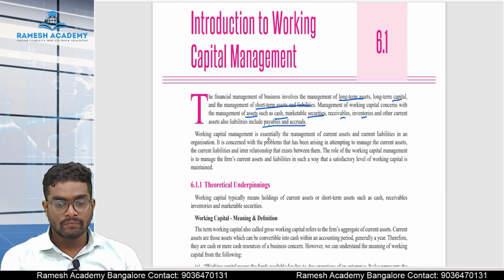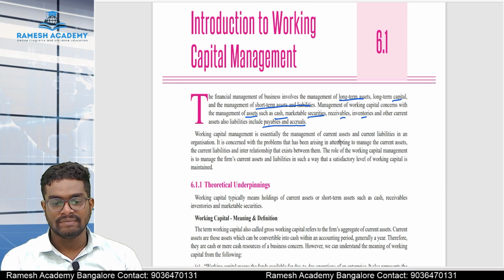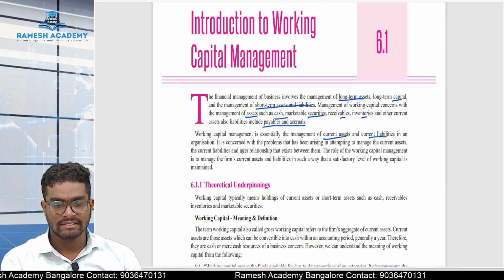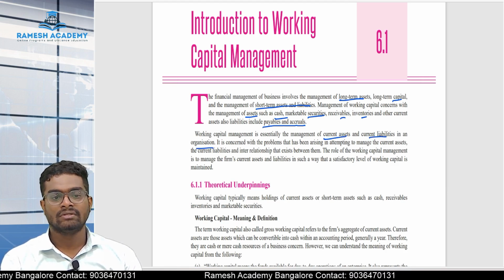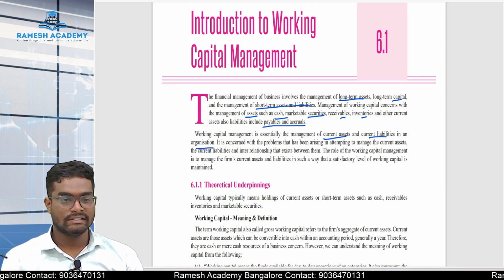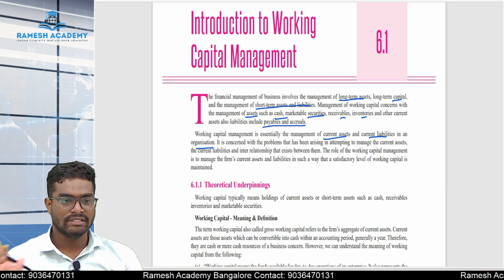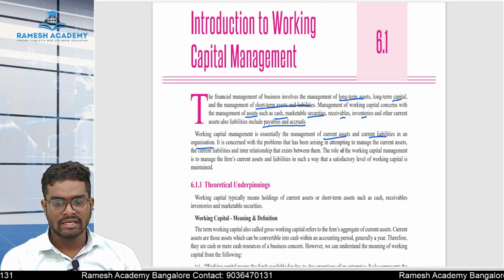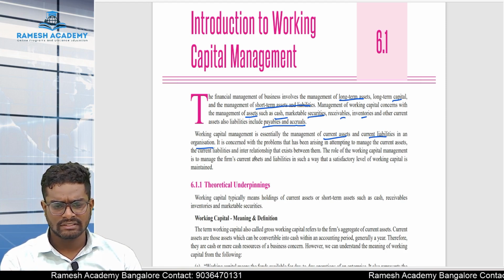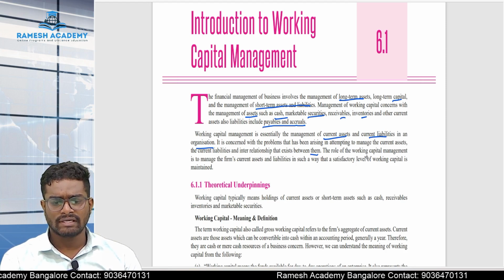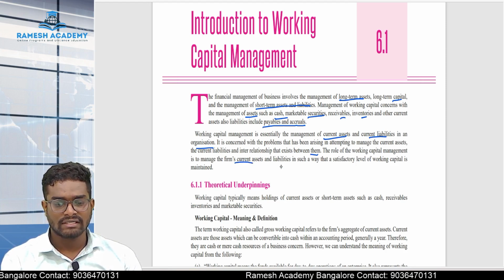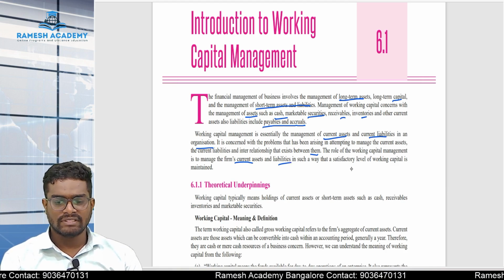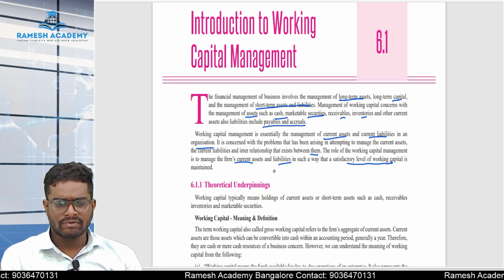Working capital management is essentially the management of current assets and current liabilities in an organization. Understood? Working capital is only concerned with current assets and current liabilities, not long-term assets and liabilities. It is concerned with the problems that arise in attempting to manage the current assets and current liabilities and the interrelationship that exists between them. The role of working capital management is to manage the firm's current assets and current liabilities in such a way that a satisfactory level of working capital is maintained.